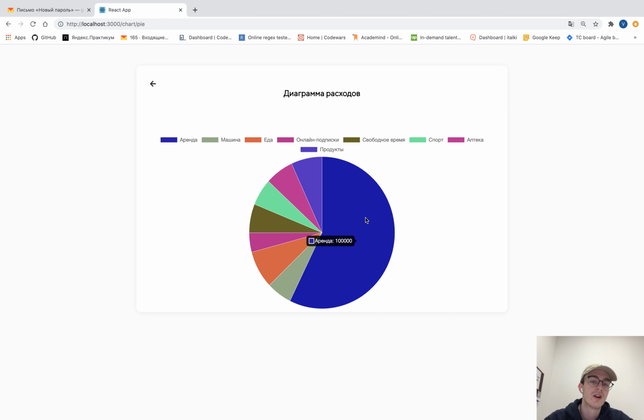I'm sorry for the different colors, because this is a feature that I want to work on in the future, to have a certain color scheme. But right now the colors are generated randomly for each category, so we can distinguish them, because we can have an abstract amount of categories, and we can distinguish the colors between two categories. So here we see that the amount we spent is updated in real time.